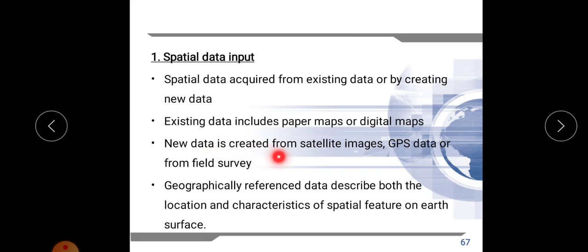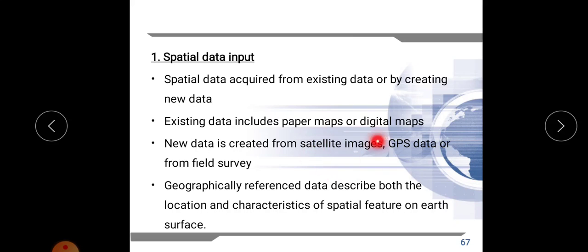That is, new data is created from satellite image, GPS data or field survey. If the map is not available for that particular area, we use GPS equipment, go to that area, take the location data of some features, and use it as the spatial data input. Or we can do a field survey using a total station to find the location of features.